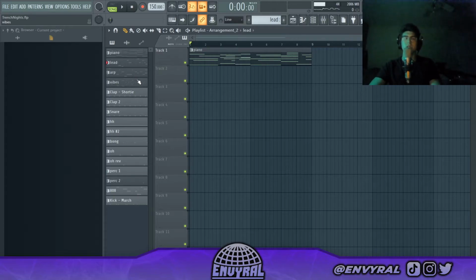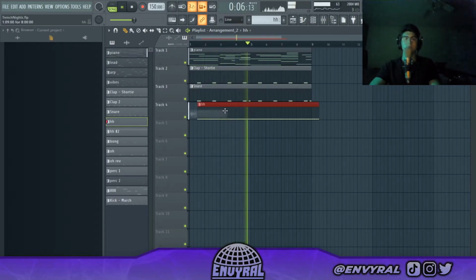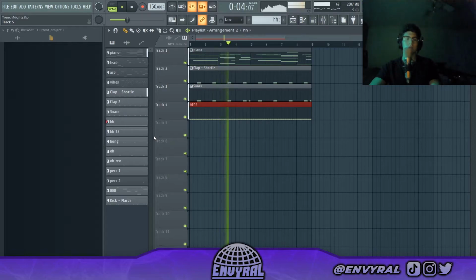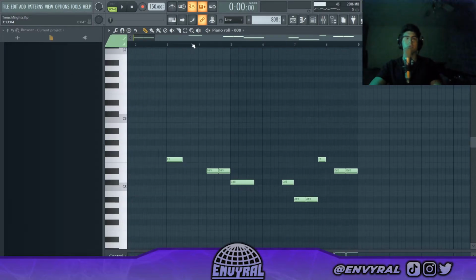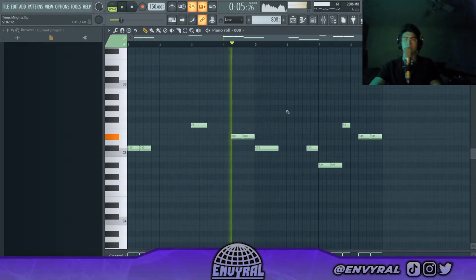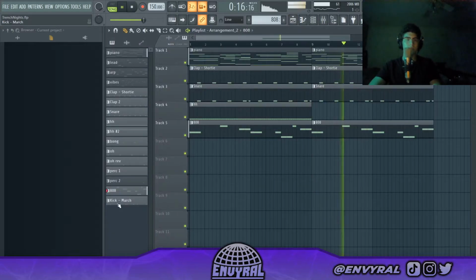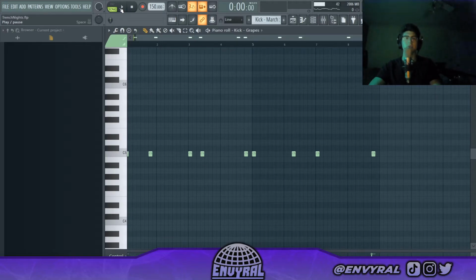But basically, after I got all those melodies, I just started with the drums. And then straight hi-hat for the first section. You know, the 808 doesn't go too crazy, but it's pretty deep. And then I added this kick on top of it. For the kick, you don't want to follow every single note of the 808. Kind of make it in different spots so you add a better bounce.